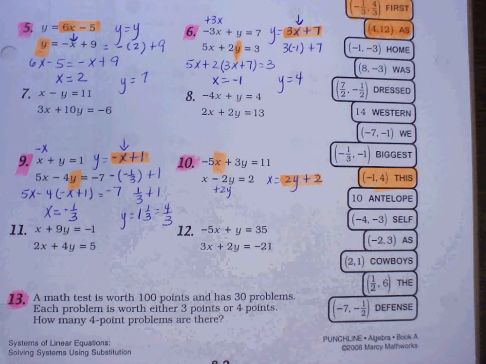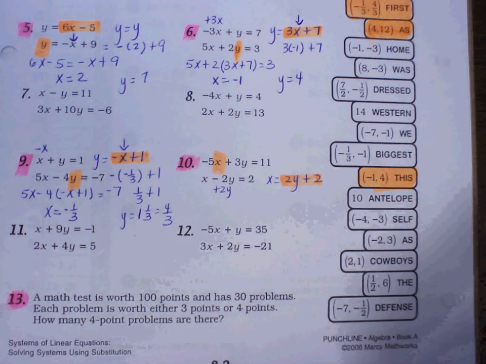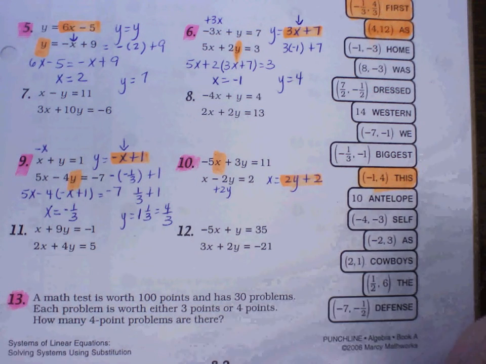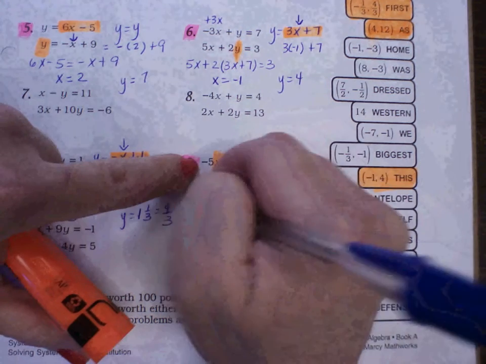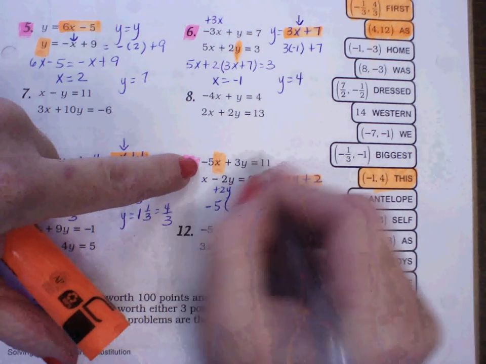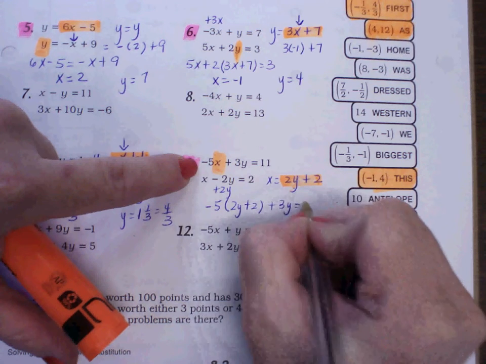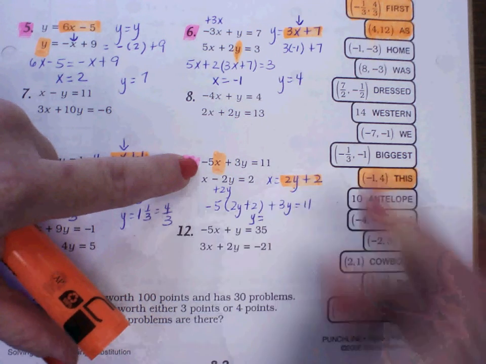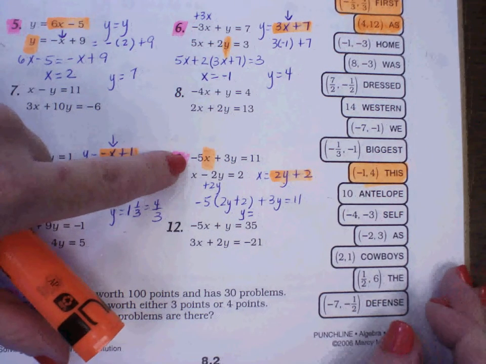You're really not doing much. The calculator is doing most of it, right? Okay, so the least that you can do is pay attention and make sure that you substitute in correctly. All right, so that would be -5, and then you open parentheses, 2y plus 2, plus 3y equals 11. And even though on equation solver you're going to put x, you need to understand that you're really solving for y. That's why I like to write it, because then I see that x and I get confused.